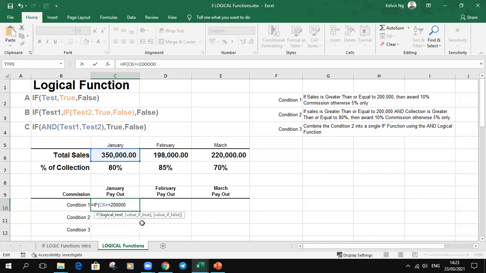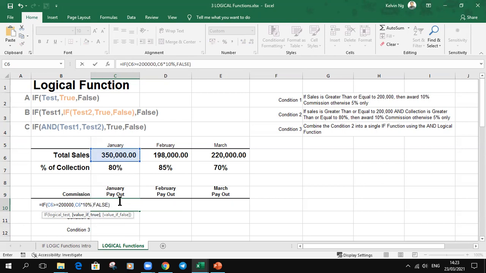I'm not too sure yet how much I'm going to pay them, so I'm going to do this: I put a comma, then TRUE, comma, FALSE. So now I'm still getting true. Next, I'm going to double click the formula and replace each of the TRUE and FALSE with an answer. I'm going to double click the TRUE and replace it with my expression, which means with the calculation. I'm going to tell it, if this is true, take C6 and multiply it by 10%.